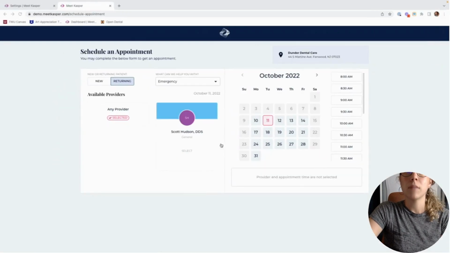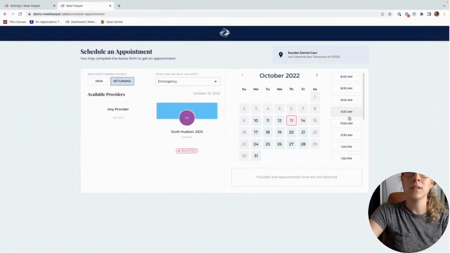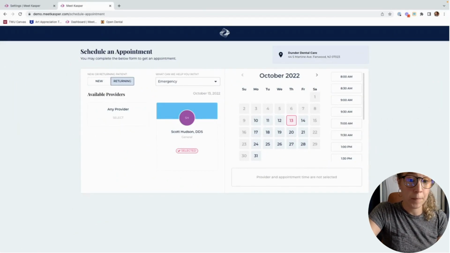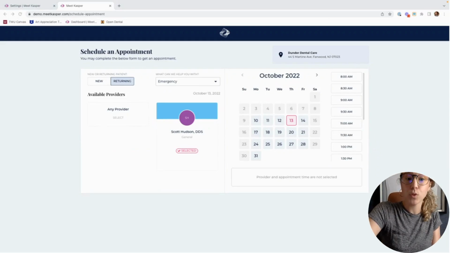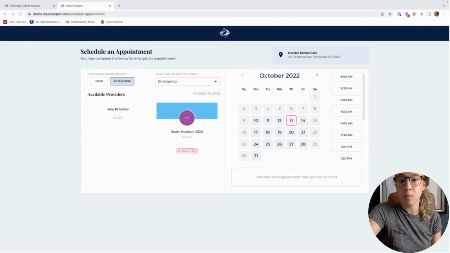So I want to book it for October 13th. And that's booked at 10 a.m. You can see that 10 a.m. is not available in here. Maybe there isn't an appointment there, but maybe Dr. Scott has a very big root canal tomorrow morning and you don't want certain time slots open. So we don't want him to be interrupted by an emergency exam.